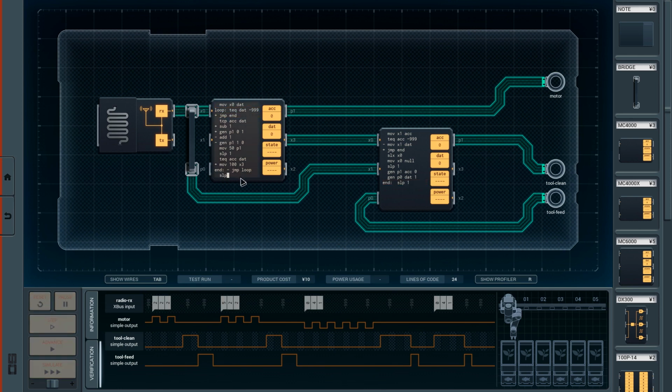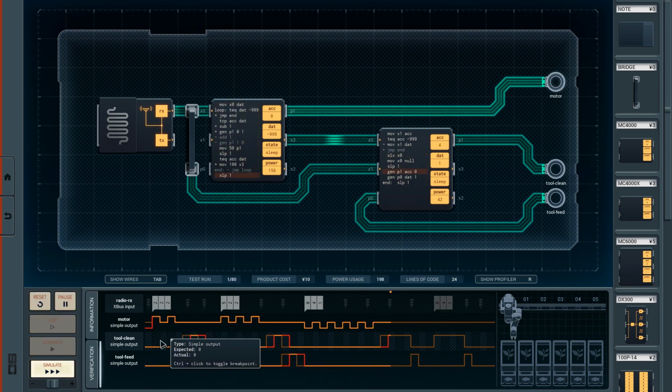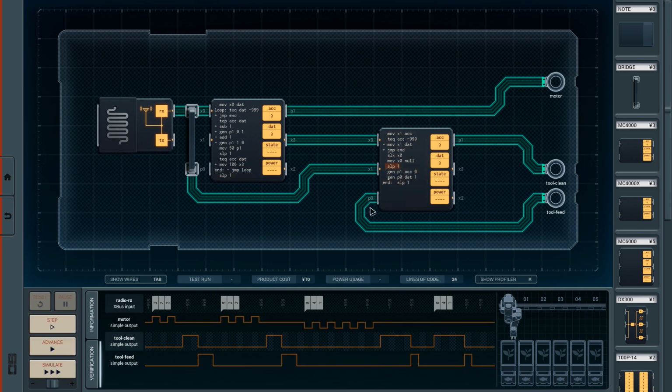If I just sleep now, then it would almost work. It just doesn't send the 50 when there's nothing for just the first little bit. Ah, this is annoying.